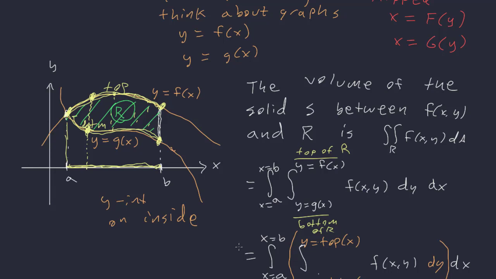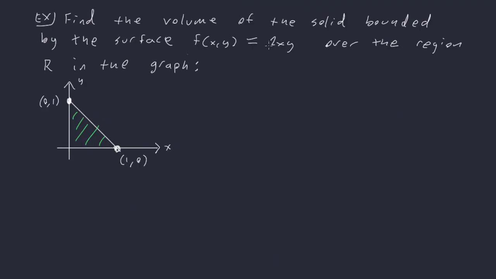All right, so let's just start with a simple example and we'll start moving from there. Let's find the volume of the solid bounded by the surface f of x y equals 2xy over the region R given in the graph here, which is this little triangle with vertices at the origin, 1, 0, and 0, 1. Like I said, I'm trying to start fairly stress-free as much as we can. So the volume is going to be the double integral over R of f of x y dA. Now we get to decide which way we want to orient our integral. My advice is whenever you can, do bottom to top. That's just the nicest way.